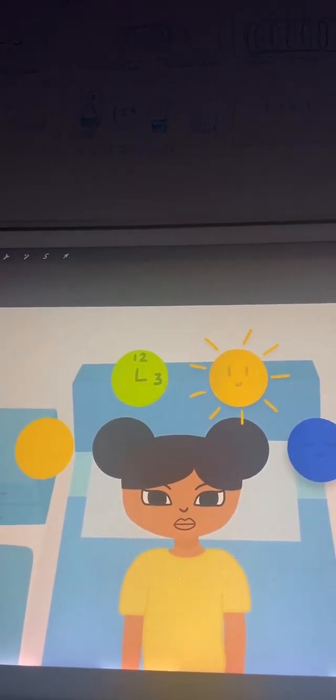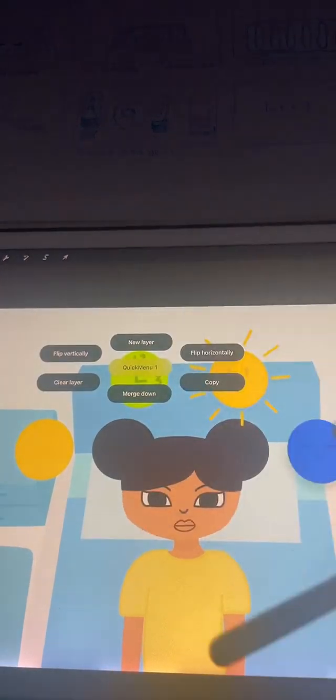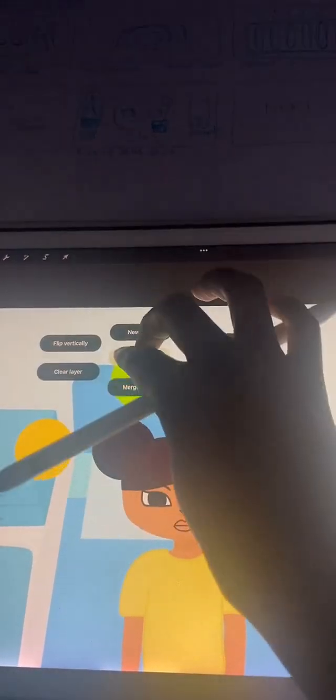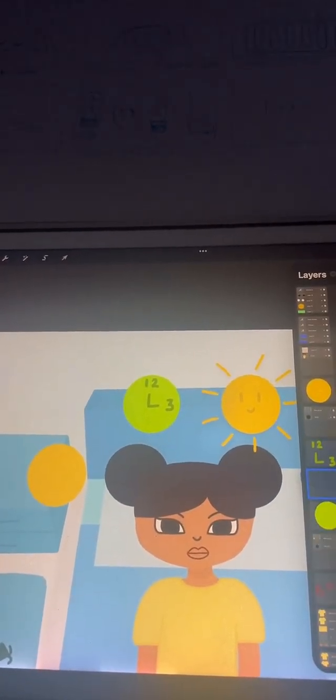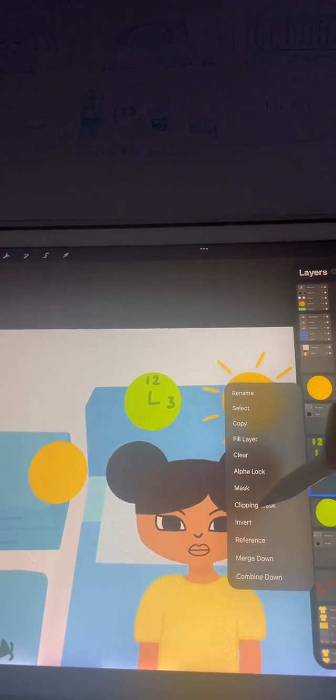I'm thinking, should I do an outline? Oh, no, I'm going to, oh my gosh, what is happening? Okay. I'm going to extend the number 1. There we go. I'm going to add some shading again as well. I'm going to clip and mask.